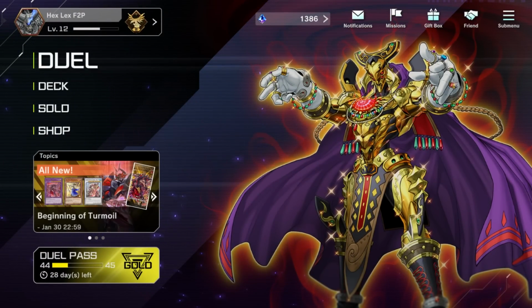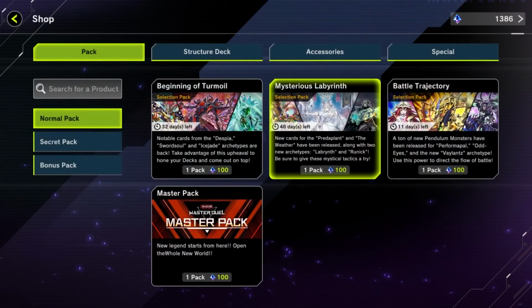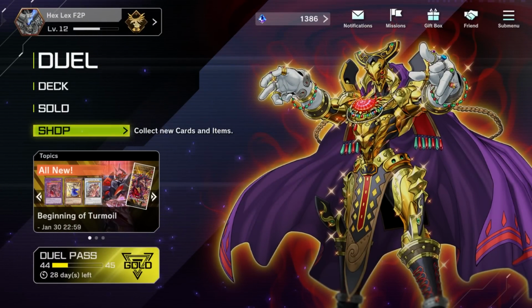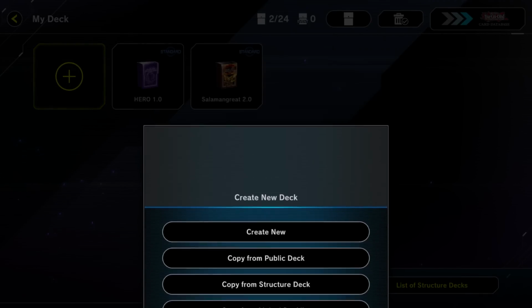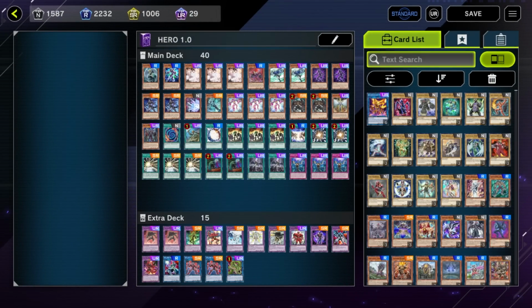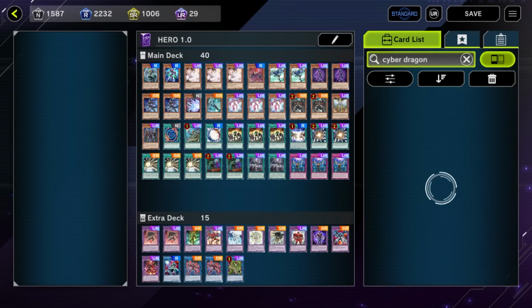Now I did say that I would end on a pack opening, didn't I? I should probably keep my word as far as that goes. Although I don't want to build a branded Despia because I already have those on the main account. I was actually kind of thinking about this earlier, like what's another deck I don't have that I could potentially build here? Oh yeah, I was thinking about Cybers, because there's the structure deck too. Or like Cyber Hand. Let me look up Cyber Dragon.